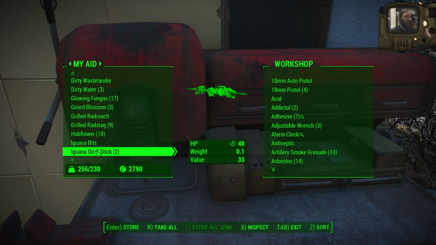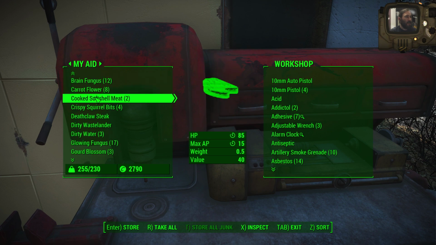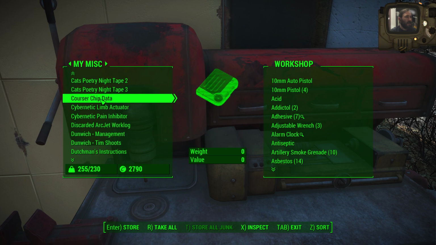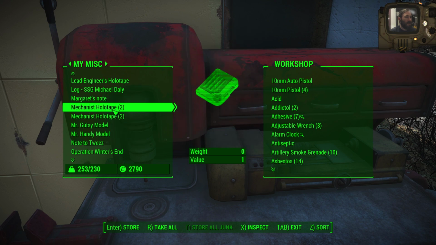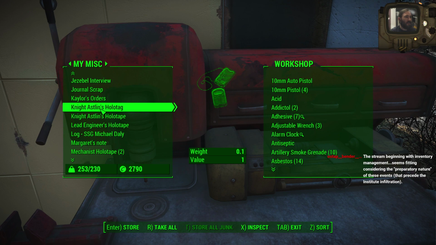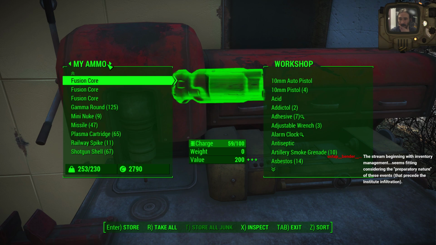Mirelurk egg, Mirelurk meat. We're still overweight. Cram, don't want that. Have we got any Dandy Boy Apples or whatever cakes they've got? I don't think so. Cybernetic limb actuator and pain inhibitor. I think those are the only two things that weigh anything in here. Oh, no, something weighed 0.01 or 0.1. Knight Astlin's holotag. Don't know what that's for.